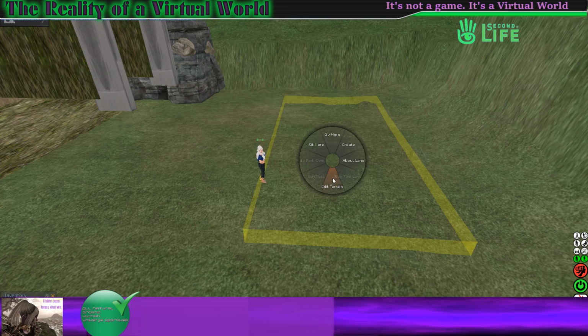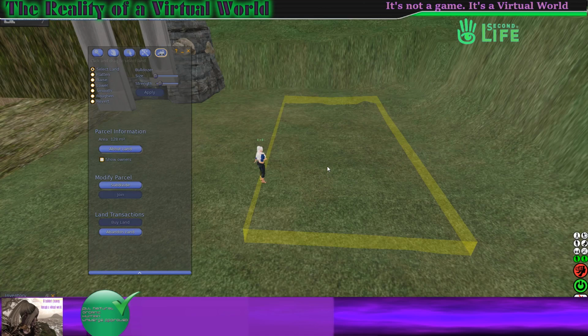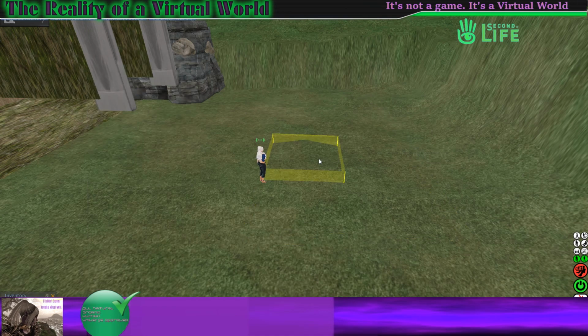Go into edit terrain, press the left mouse button, and you'll see we've selected a square. All you have to do is extend that square to the land that you want to join it to.